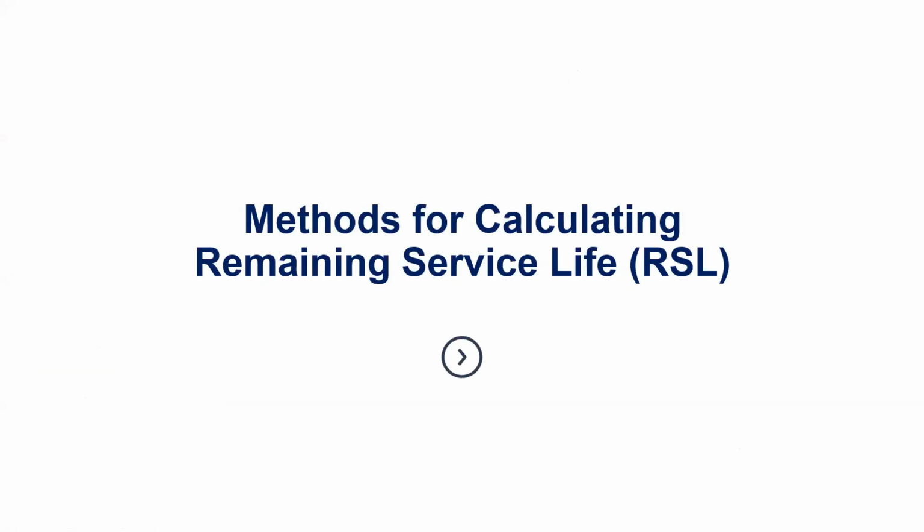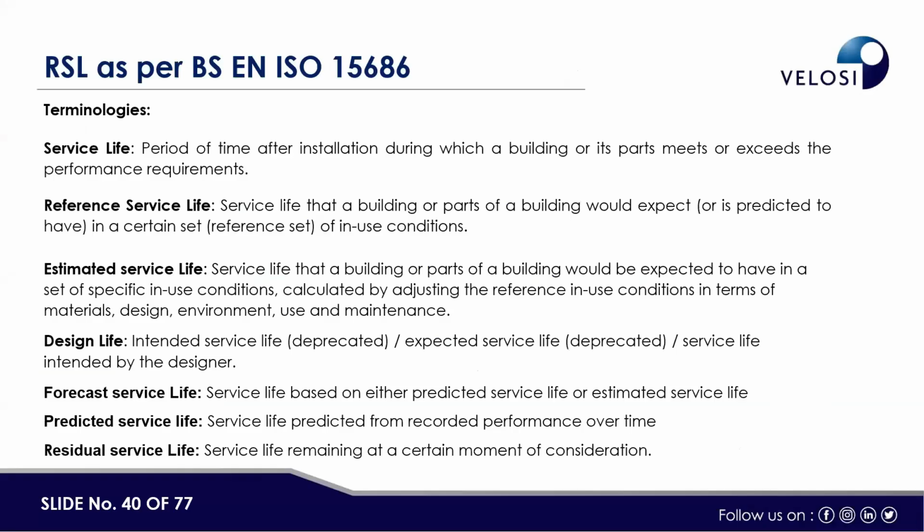Yeah, sure. Thank you. So, methods for calculating remaining service life. Basically, we are following two methods here. One is as per BS and ISO 15686 code, and the methodology used in this code is the factor method. And there is another software that we will be following for the same purpose, Life-365. This is for service life prediction. That's a separate software in which we can get the remaining service life, and we can estimate the service life based on the test results like the chloride concentrations.